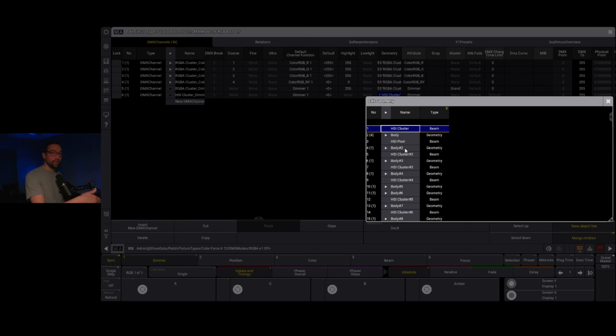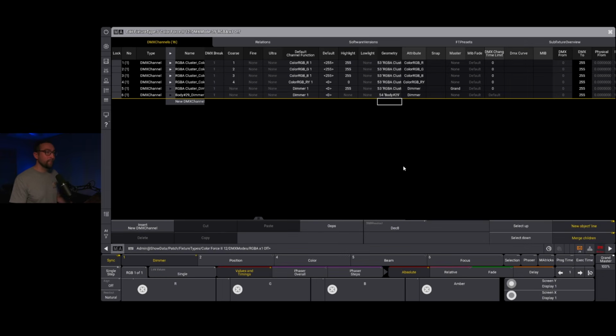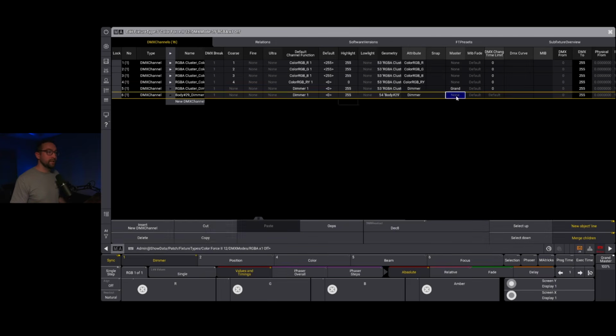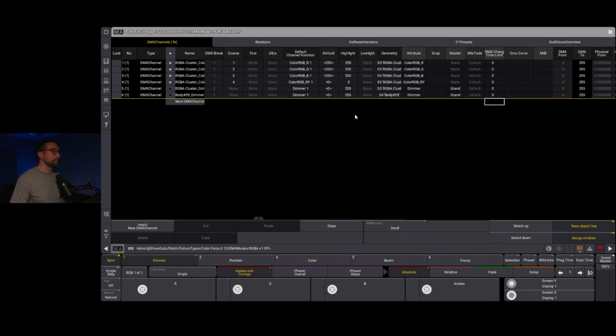we remember from earlier, we were editing the fixture mode that was assigned geometry 54. So we're going to go down and find number 54. Remember, it was that body number 29. We're going to select that. We can go ahead and correct our highlight, make the master react to grand, and zero out the DMX change time limit. That's all we have to do for the parent fixture. We don't have to create the relation because the parent fixture supersedes all other instance information.